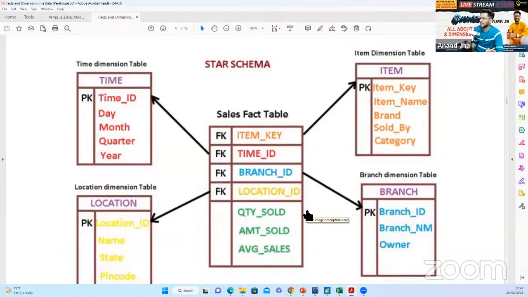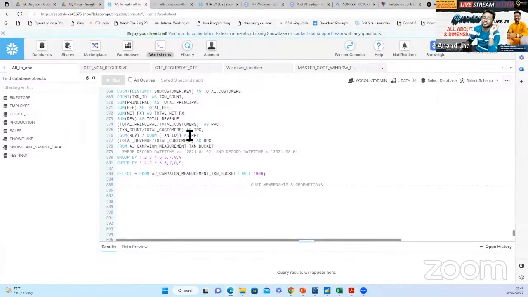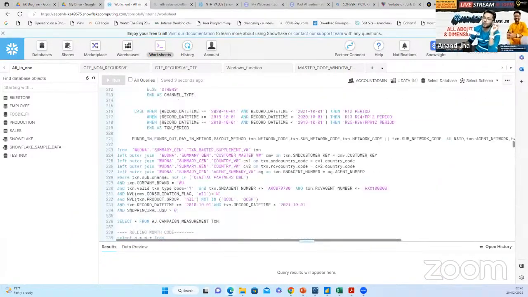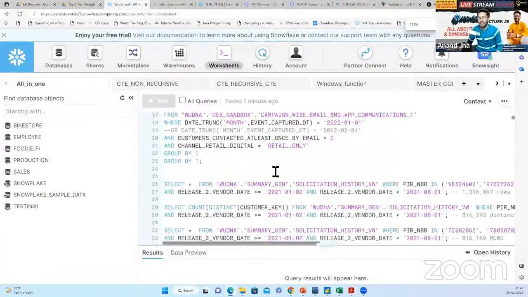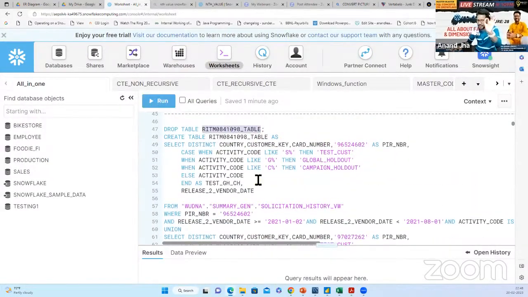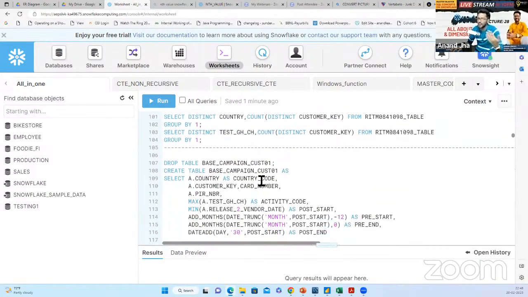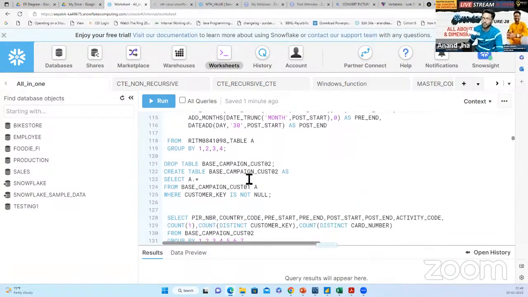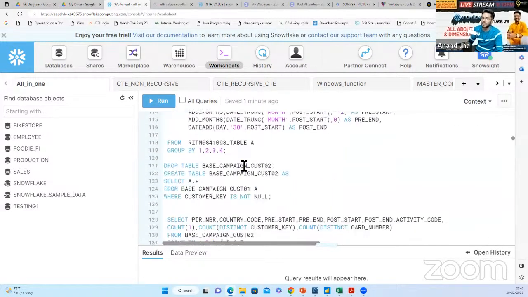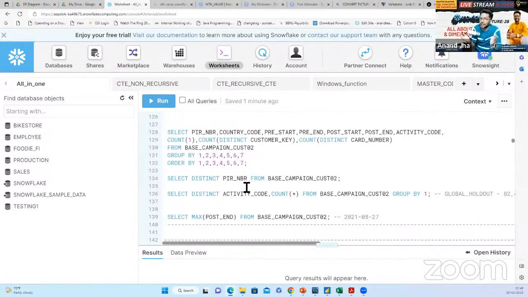So is it clear, facts and dimension tables? Do you have clear-cut clarity on how your facts and dimension tables should be designed? Even sometimes in your career down the line as a data analyst, suppose you need to work on small tables, how will you design them? That's why I say always have small chunks of tables. Whenever you are working on huge data sets, have small tables, like the way I have done, right? Small tables you create, and then try to integrate them using a left outer join or whatever it is. See how I'm creating small tables, right? Always have small tables, and then try to integrate them.